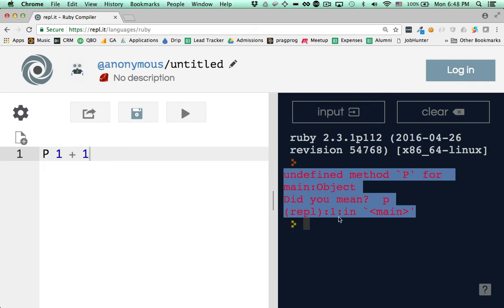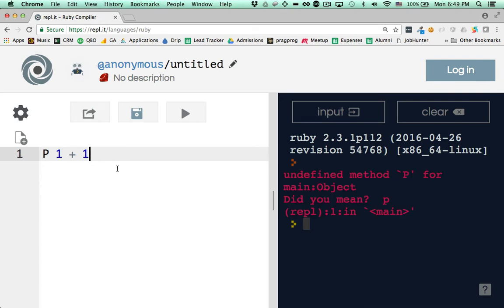Do you see this number 1 over here? That is one of your biggest friends, that number. That number is telling you which line of your code has an error in it. Now, as you can see, we're at line 1. We only have one line of code, but this is telling us that your error is in line 1.